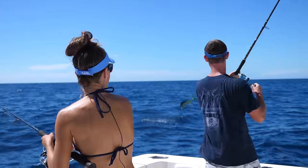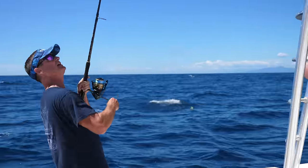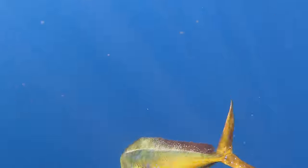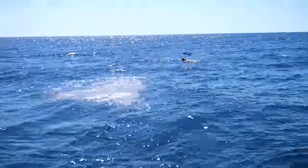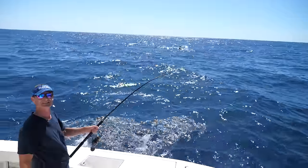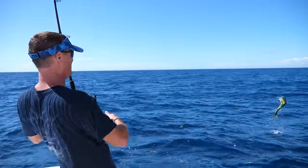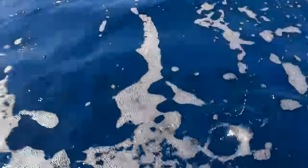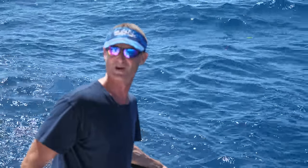The dolphin ate the fish! Another one on the Key West jig — look at him jump everywhere! These are just epic jumps. He must have got ten feet in the air. He's got more behind him — going to jump right here into the sun. Just out here living the dream! Look at him showing off right here beside the boat! You guys wonder why dolphin are my favorite fish? Right there's your answer!